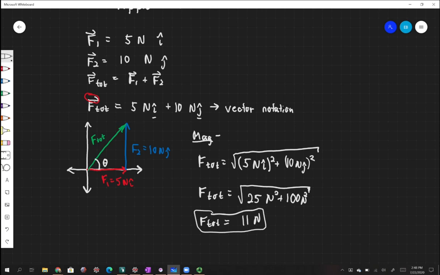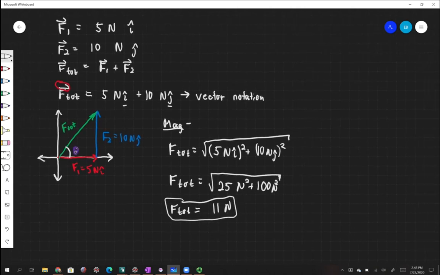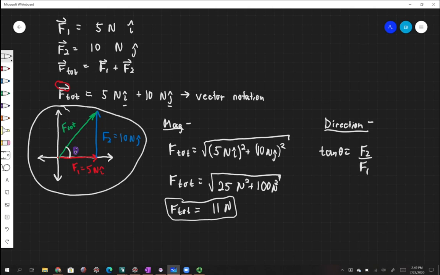And how do we find the direction? The direction, we use this triangle again. We use this theta. So this theta is my angle of interest. I can solve this any way that I want. I've been tending to use the tangent. It doesn't matter what trig function you use. You can use any of them. But I'm just going to go with tangent because I've been sticking with that more or less this whole semester. So we've got tangent of theta is F2 divided by F1, which we should be able to see in this triangle by now. We've done this stuff with vectors pretty exhaustively by this point. So theta is equal to the inverse tangent of F2 over F1.